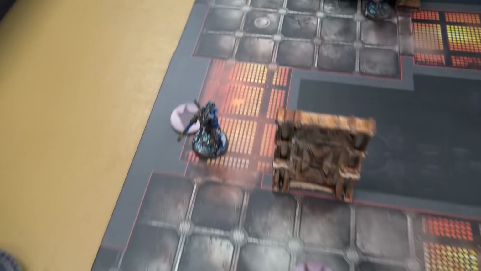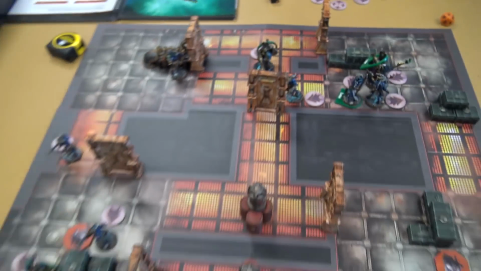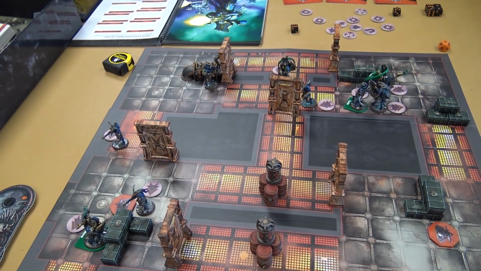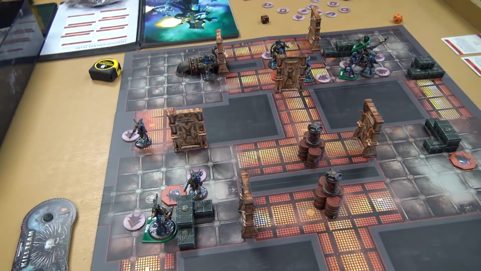These guys all advanced. He just moved up and opened the door. These guys all advanced after the Brayhorn opened the door for them, and that is where they all ended up. So that is it for movement phase for the Thousand Sons. We'll come back to you after movement phase for the Grey Knights.